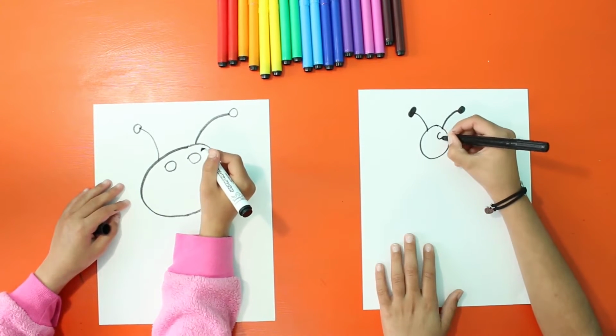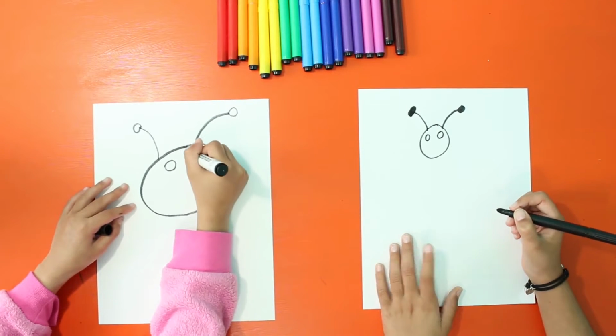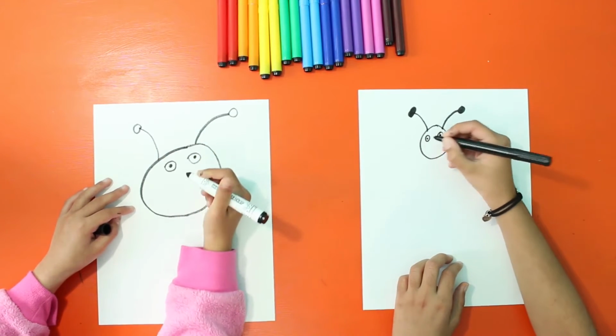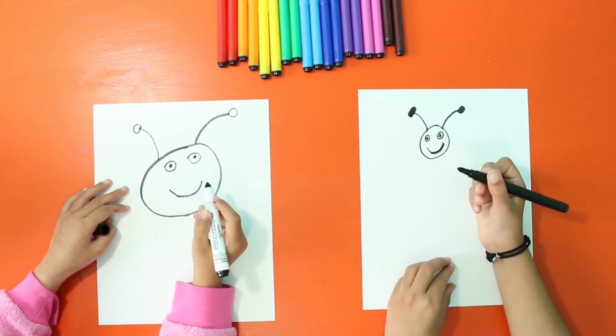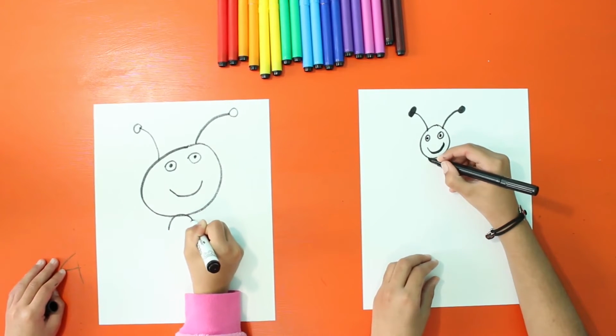But remember, dragonflies are small, so they shouldn't be that big. I know. So you can draw another circle inside and color that black. And then you can draw a mouth. And then you can go like this.